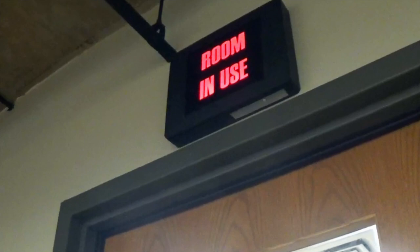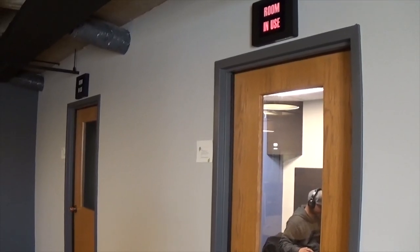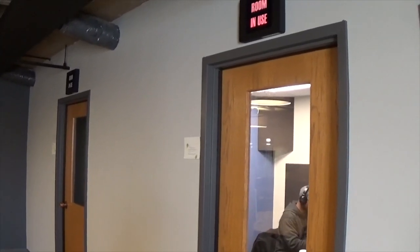Our video studio has a green wall, so you can take a photo or video here at the library, but then make it look like you're underwater or in outer space. You can record yourself singing or playing a musical instrument in our audio recording studio, or even record a podcast, audio book narration, comedy routine — wherever your passion lies. I come in and I use the recording studio to record original music. I do some vocals, some audio tunes.